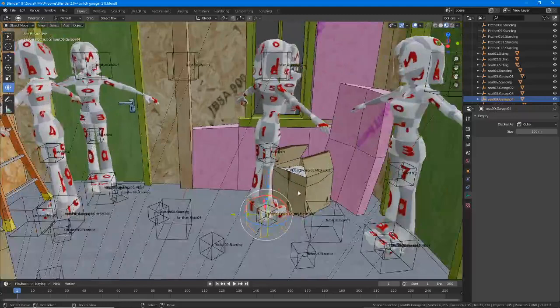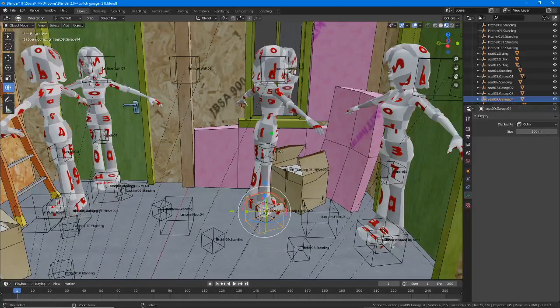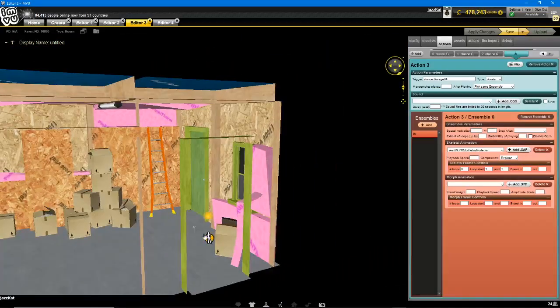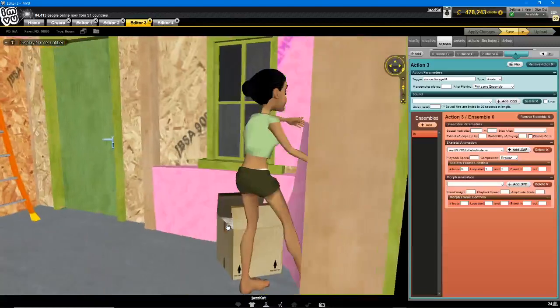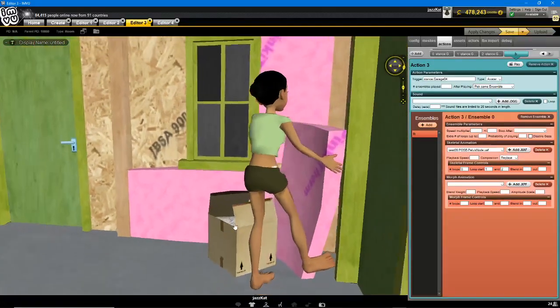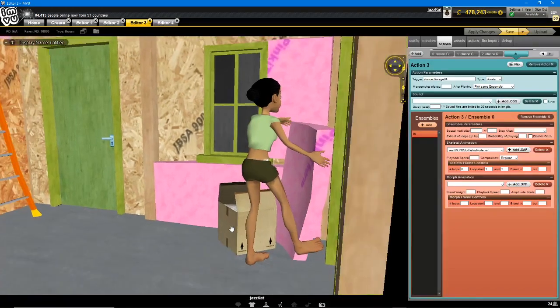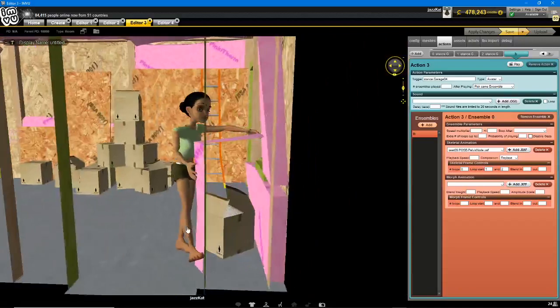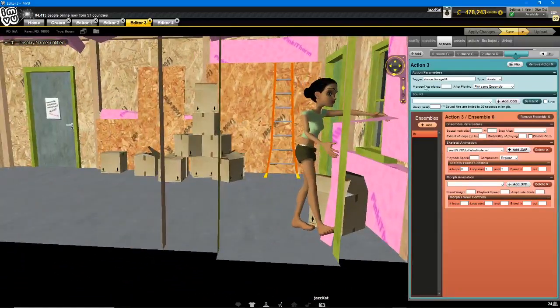No, it's not. It's this one in the corner. Trying to grab the sheet of insulation because they are heavy and floppy. So that looks okay.